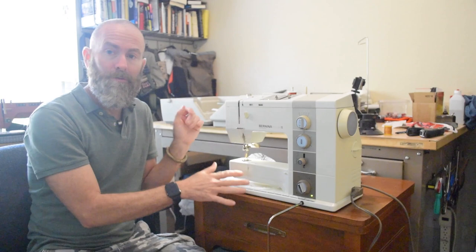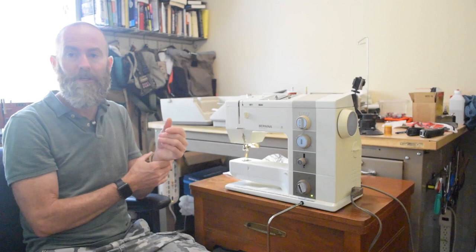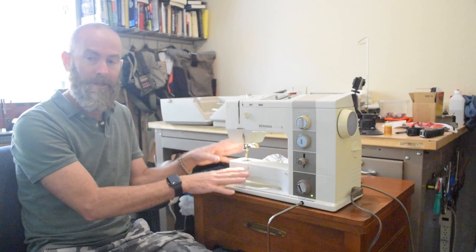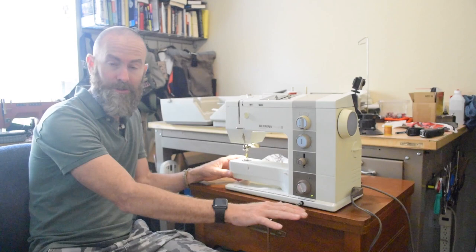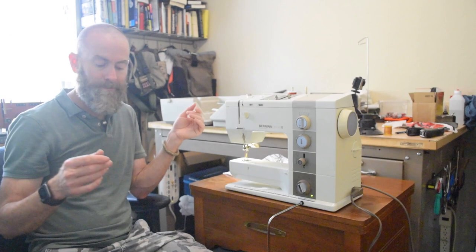So that's just a brief overview of this machine. I don't know that I will ever have much more to offer than that. There are probably many videos about these machines on YouTube that will give you more information, so if this is your first exposure to this machine and you want to know more, definitely search those out. The 830 I have also has the knee lever, but it doesn't have the electronic foot control to automatically needle-down or needle-up. So there's a little bit of a difference there.